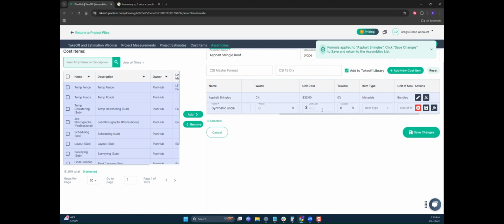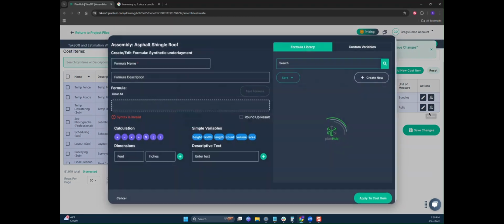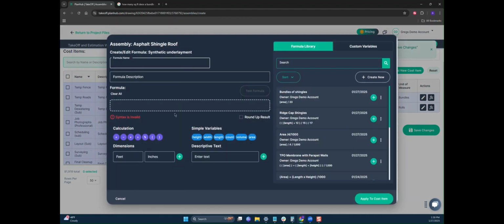So our unit cost here is going to be $104. This is also accounting for materials. Unit of measure is going to be rolls, so I type RN and choose rolls.